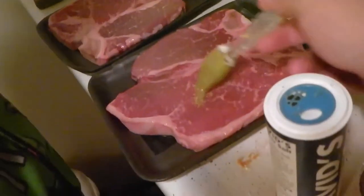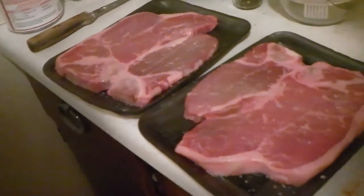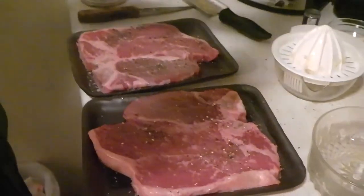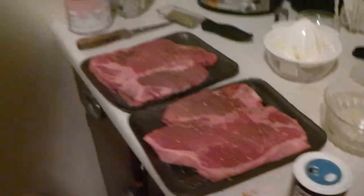We already did brush them with a little oil. And then the kosher salt. You want to do it from high up, so you really season these well. Now black pepper, we have the biggest grain there is. This is called a peppercorn steak with blue cheese crumbles. A little higher so you get a nice even spread. Now we're going to put this on this side, then we're going to season the other side.